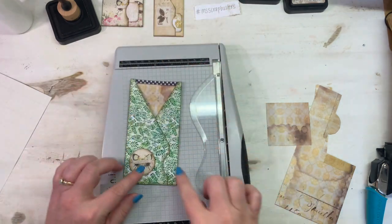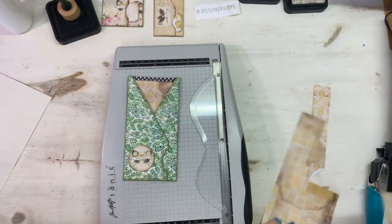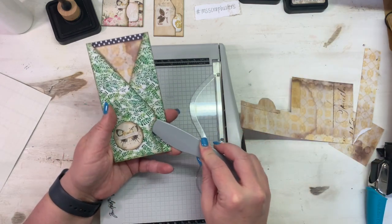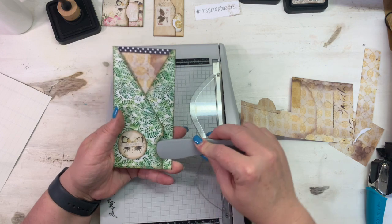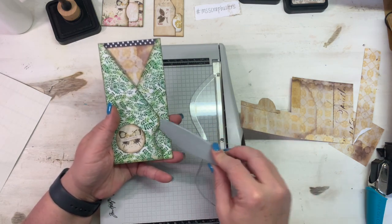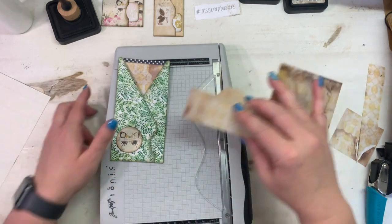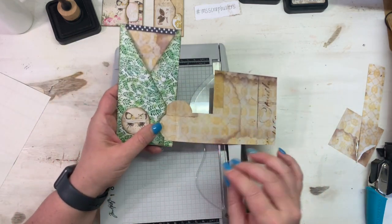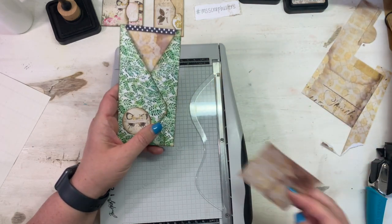There. And then for the bottom and on your tuck spot, if the glue has come down a little too far, further than you need it to come, just put in your bone folder and kind of wiggle it around in there until you get it where you want it. That's still a little bit too narrow.